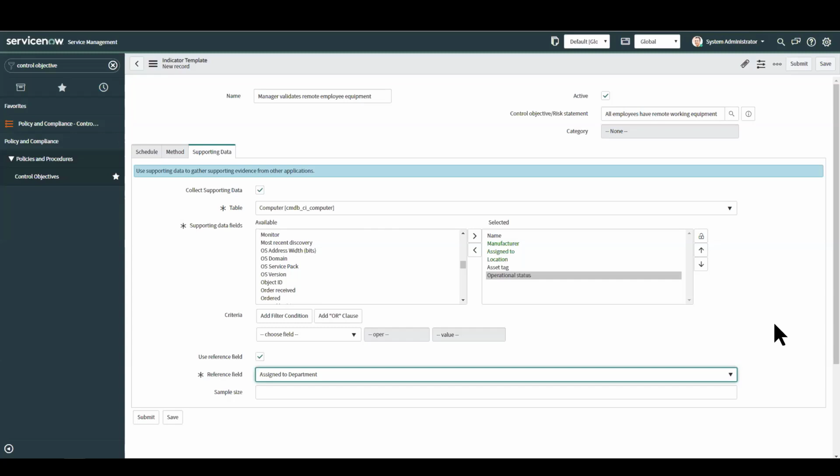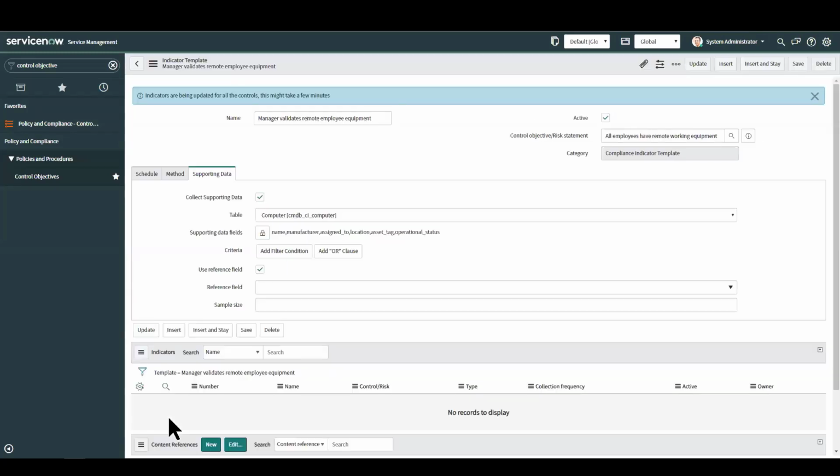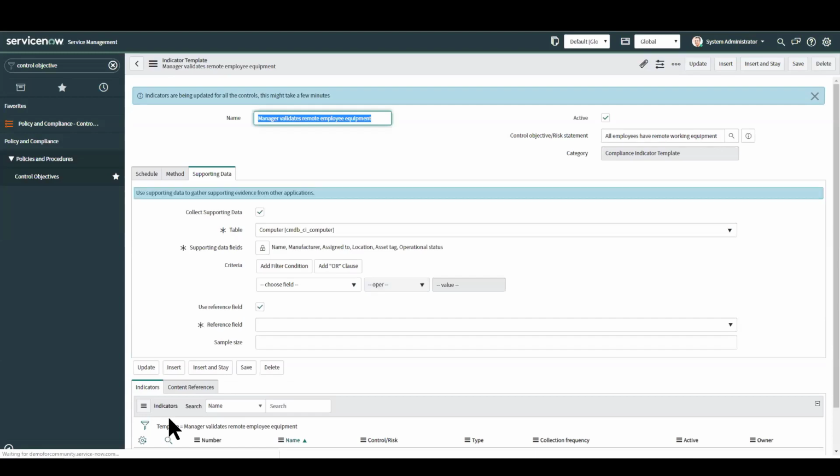When you save this, because we're at the indicator level, the system is going to automatically produce an indicator for all of the controls against that control objective. So a lot of the hard work is being done for us right now. It says it may take a few minutes. There's not a lot of controls here. We're talking about 8 controls, so only 8 indicators. If you just right-click on the top bit and reload the form.